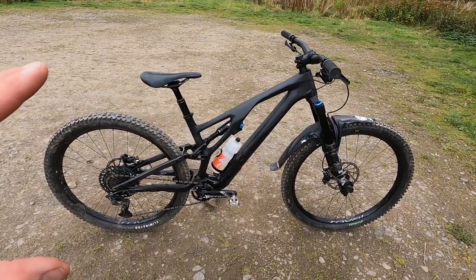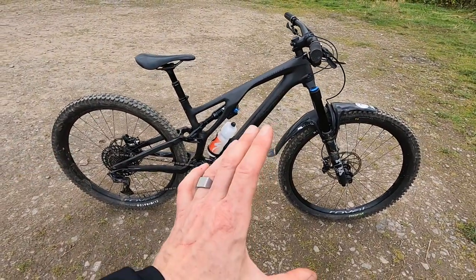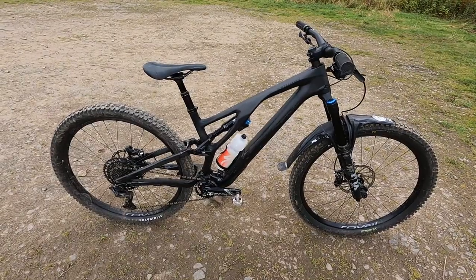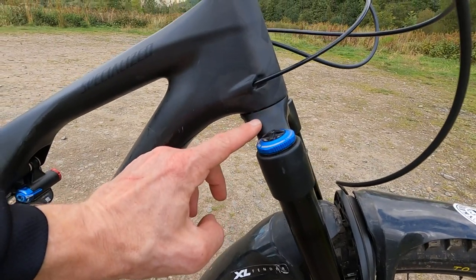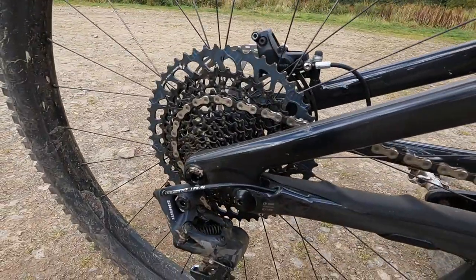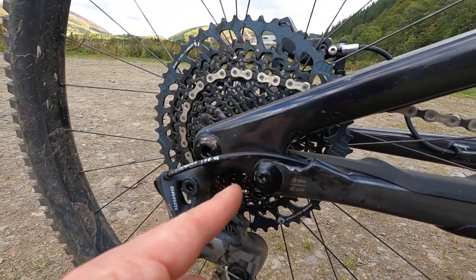You've got a new FACT 11M carbon mainframe and a new rear end. Travel is 160mm front, 150mm rear, but the big difference on this is the geometry in terms of just how adjustable it is. Up front you've got three different options in the headset cup — steeper, medium, and slacker — and then at the rear, down on the classic Specialized FSR horst pivot, you've got a high and a low option, and you just flip that front to rear.